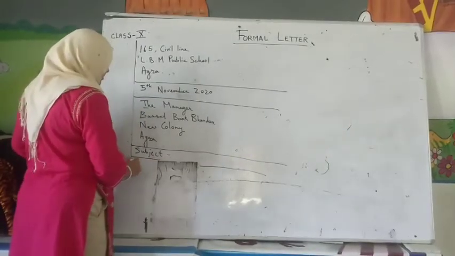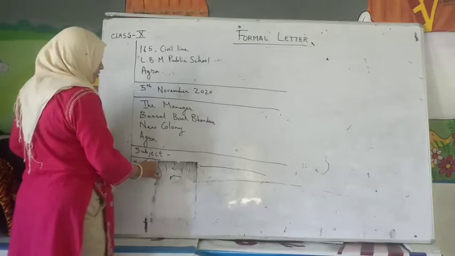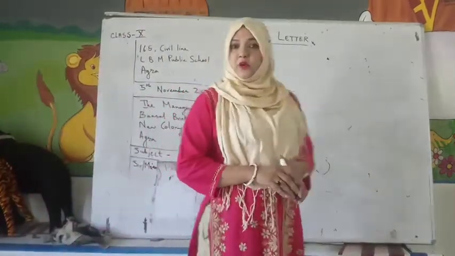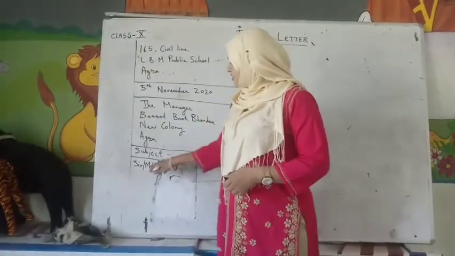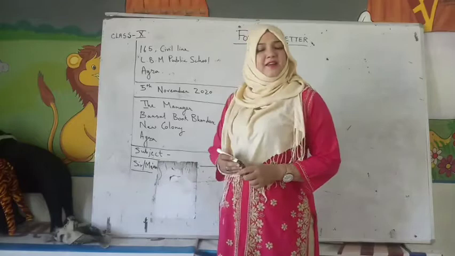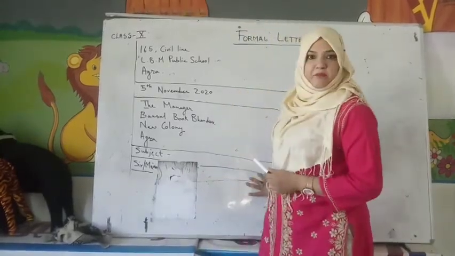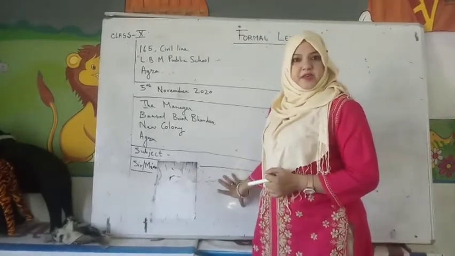We just write sir or ma'am, whatever you like, ma'am or madam. That sir or ma'am you can write, because you might not be sure whether the manager is a girl or a boy. So you can write sir, ma'am. And then again after sir, ma'am, leave one line, and then you start with the body. Body is the matter, the letter.